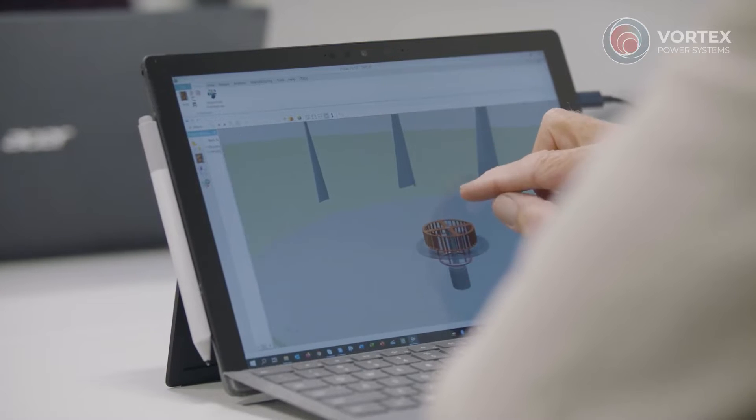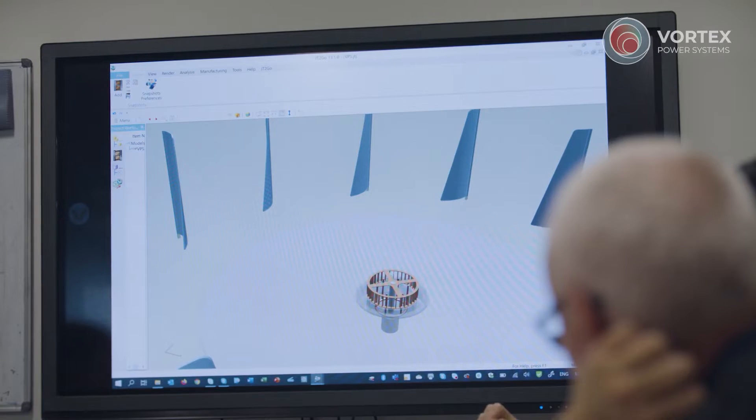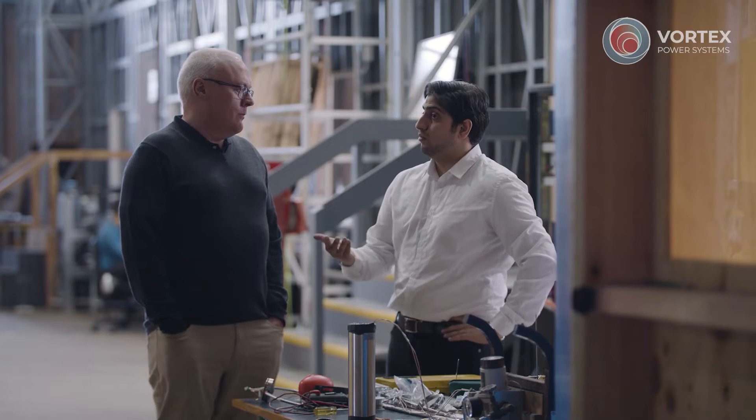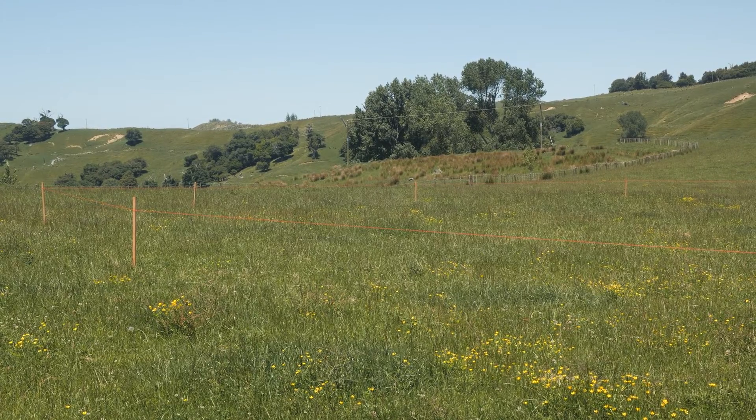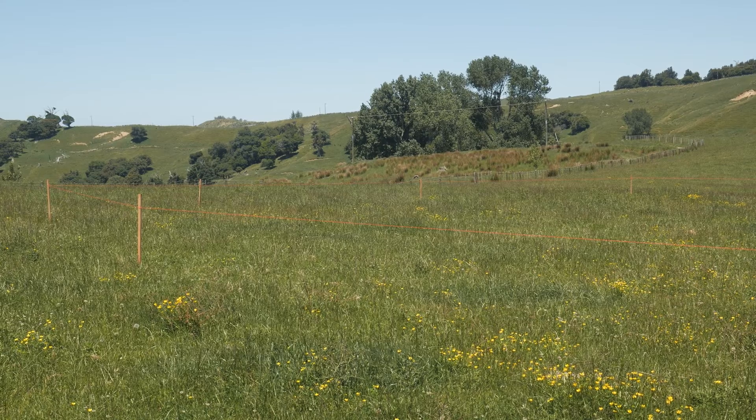Mr Mehta says the Vortex concept captures low-quality waste heat emitted from thermal processes and many large-scale manufacturing plants like steelworks, dairy factories and paper mills. The Whangaraa trial plant will use a diesel generator to provide the heat for the test programme.